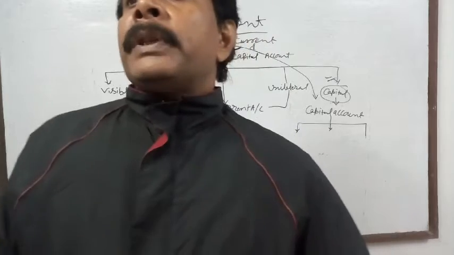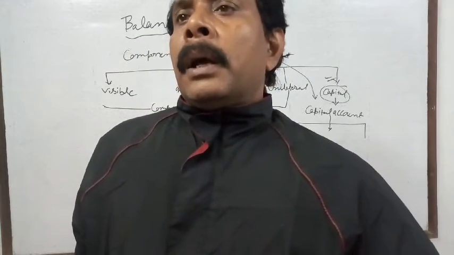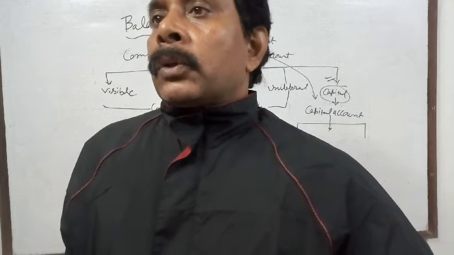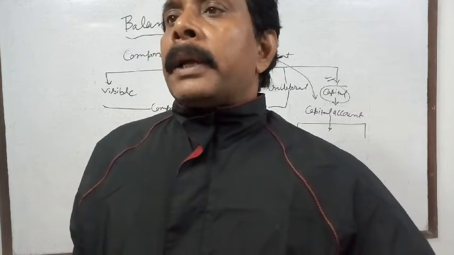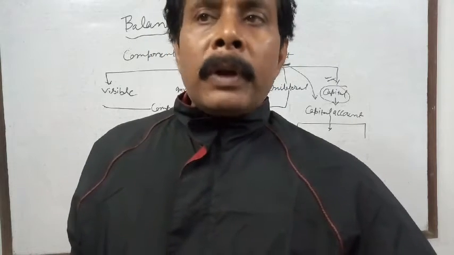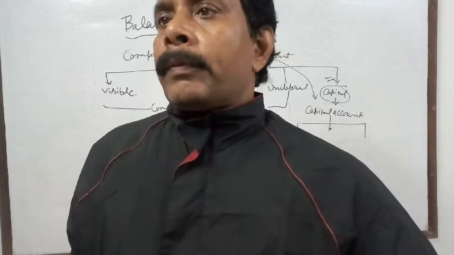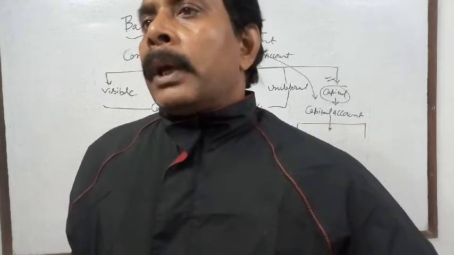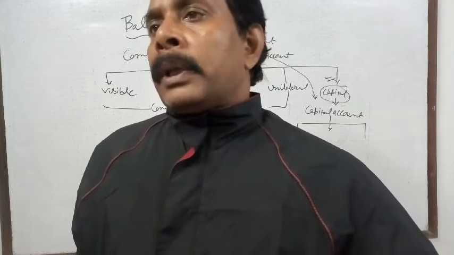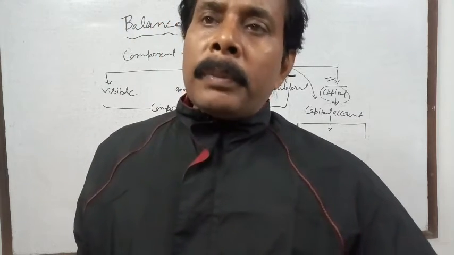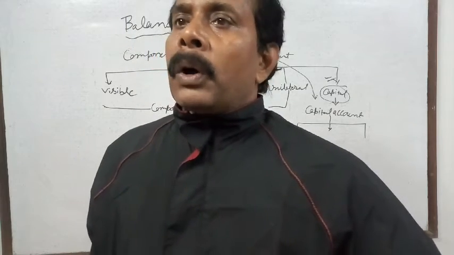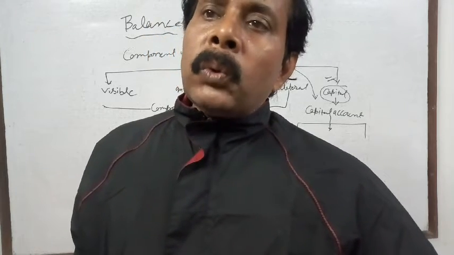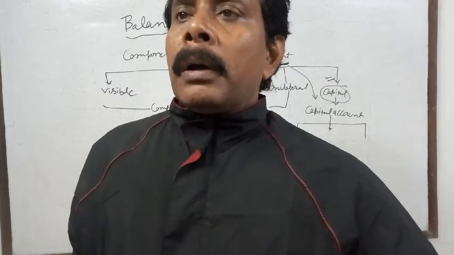Okay. So visible item is also known as export and imports of goods. It is also known as merchandise. Here a major part of transaction in the foreign trade is in the form of export and import of goods, or you can say in the form of visible item. So payment of import of goods is always written on the negative side or debit side, and the receipts from export is shown on the positive side or credit side. Is it clear? So balance of these visible export and imports is known as balance of trade or trade balance.